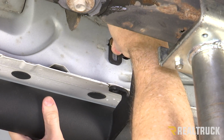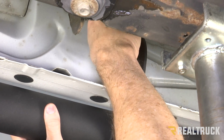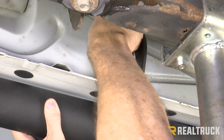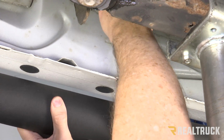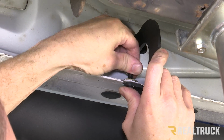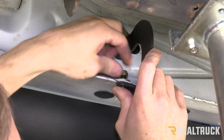All right, and for our next bracket, the exact same thing. Gold colored bolt, lock washer, flat washer, thread it into our inserted U-nut, get it finger tight, and we're going to go ahead and put our hex bolt with flat washer up through the pinch weld.